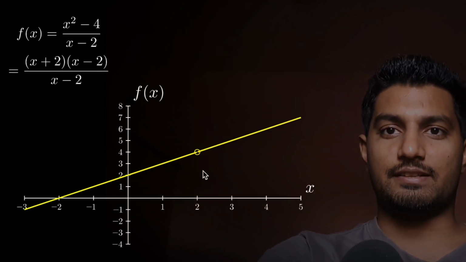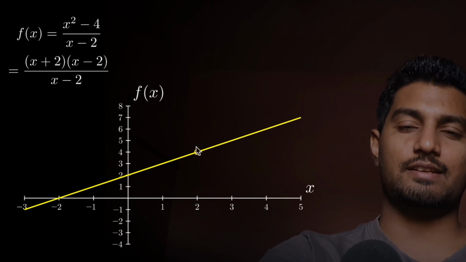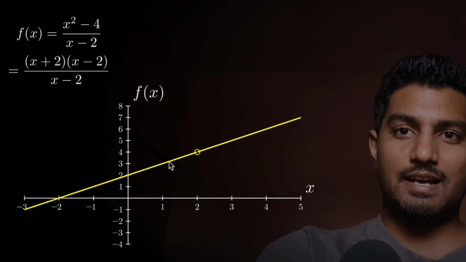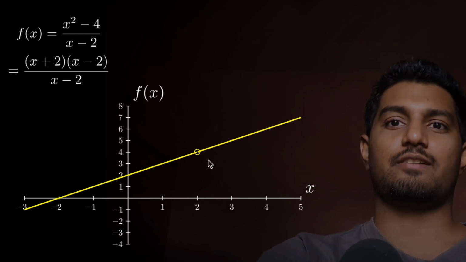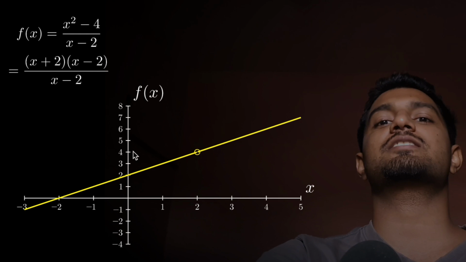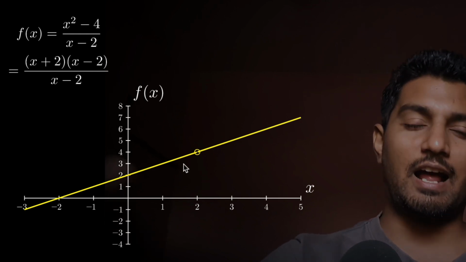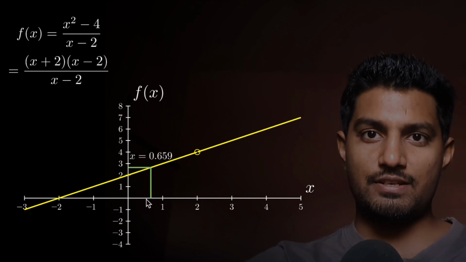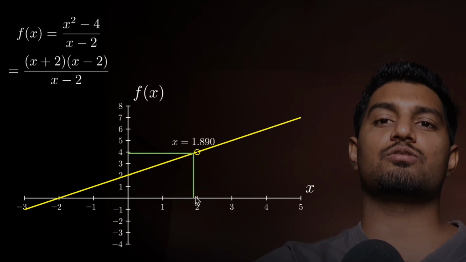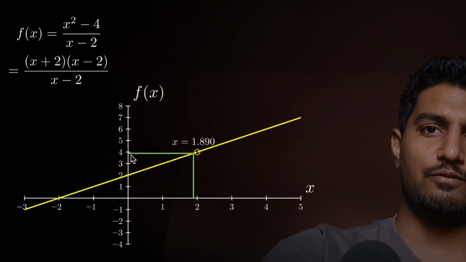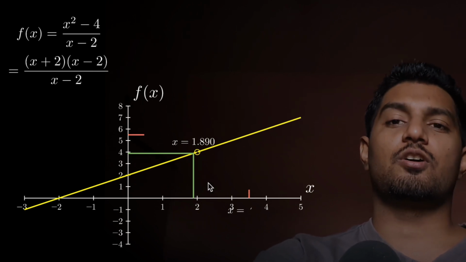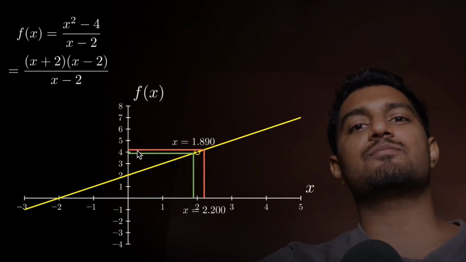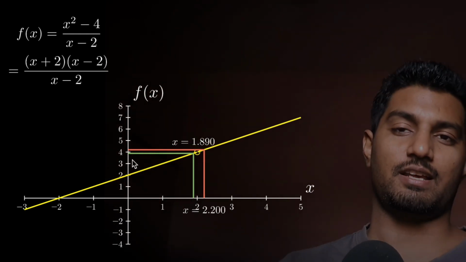This function looks something like this, where you can see at 2 there is a hole, like there's no solution there. If you just pass the value 2 over here, there's no solution. But we can see that it looks very near 4. If this line was continuous, it must have given the solution 4. Using the graph we can understand that there is some solution. If I bring the x value closer to 2, I'll find some value like 3.8, 3.9. Or if I start from 3 and bring the value closer to 2, I'll find some solution around 4. We can see that graphically.